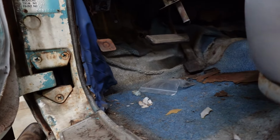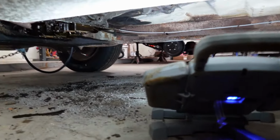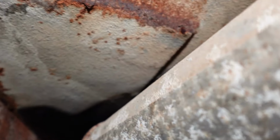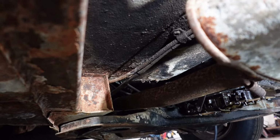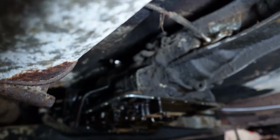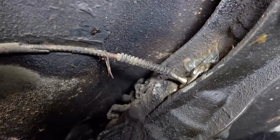So that right there is the parking brake. And that there's the speedometer. Okay, let's go underneath. And of course the exhaust is in our way. Let's back up a little bit. There's two cables right there. One is the parking brake cable connected to the parking brake lever we just looked at and goes all the way to the rear brakes. And then the other cable is a speedometer cable that's connected to the back of our speedometer, and that goes into the transmission.